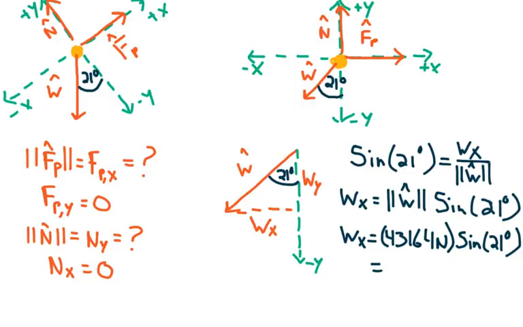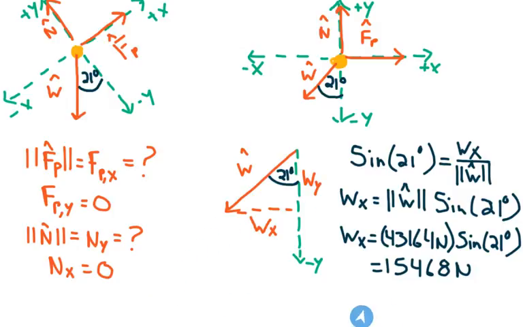Now, typing that into our calculators, we get approximately 15,468 newtons. Now, remember, if you're looking at your calculator right now, you probably got 15,468.594172. Remember that I'm not rounding this number. I don't round until the very end of the problem. So I'm just using this as a placeholder. For all the future calculations, when I use this number, I'm going to use all of those digits that are in my calculator. Okay, so now our goal is to solve for the y component.